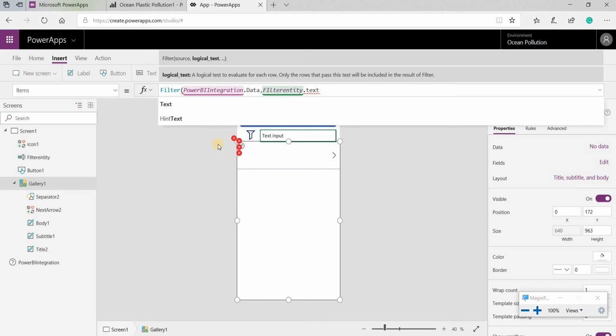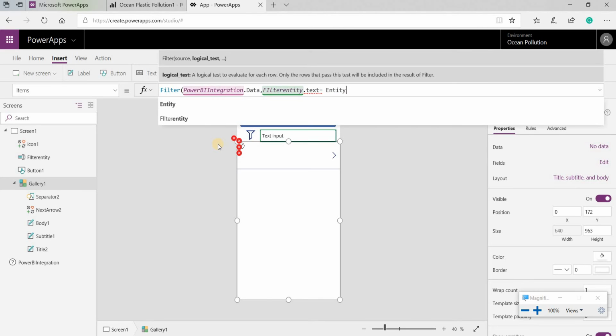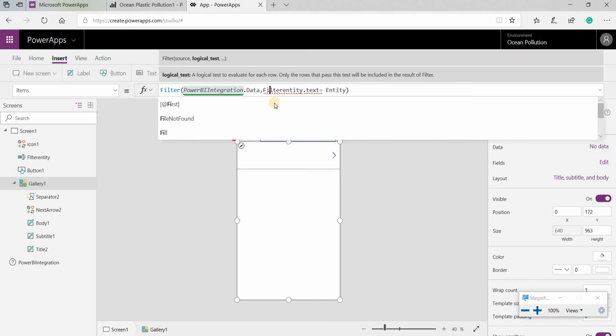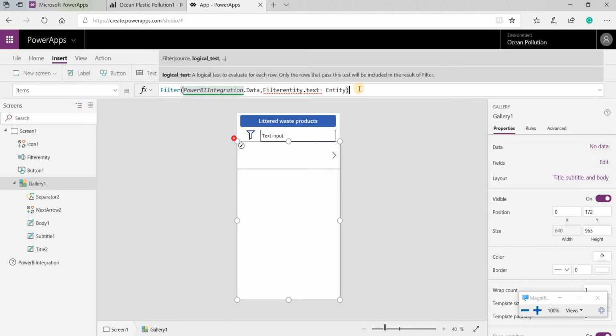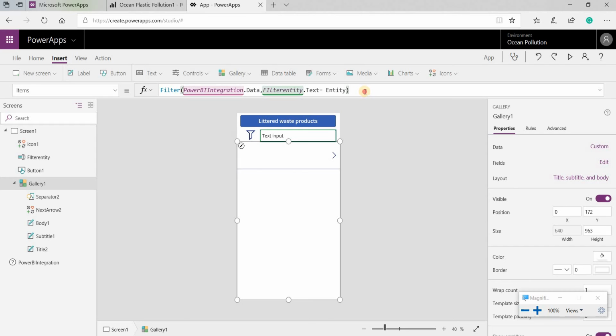All right. Now it is asking me what you want to do as a filter. So I want to do the entity, and the filter entity dot text I want to do it in here is actually the thing which I needed.